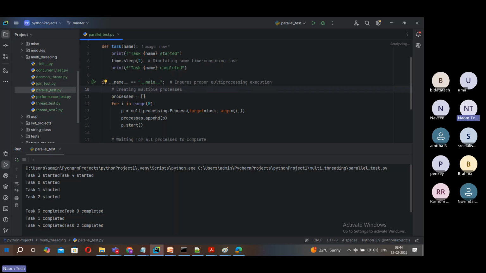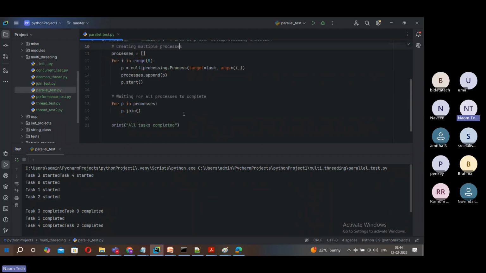So what's happening here? Instead of concurrency, we are approaching parallel processing. The difference is that this executes a bit faster than concurrency. Concurrency might have a kind of delay, but parallel processing might have much better execution speed. Why? Because each process runs in its own core, so this is a much faster approach.